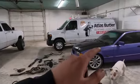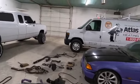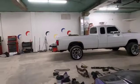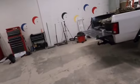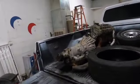But yeah, this is it. I think we're gonna probably start cleaning. I'm gonna pull the front clip back off of it, organize all these parts, and then start cleaning all the windows, clean the body up, and start drilling out rivets on that. Not that this is a priority, but I don't think we're gonna be able to get the motor out of the bed tonight. And I need an engine stand because I want to degrease it, reseal it, all that stuff, so it won't go in right away.